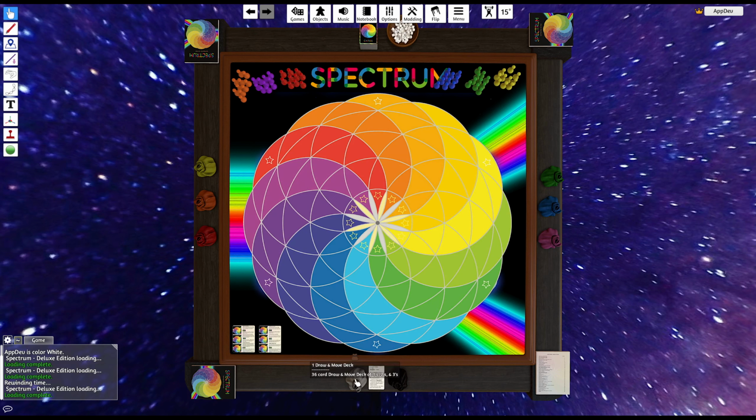And the last one is the draw and move deck, which if it comes out, there it is. That's the 36. That's the 1s, 2s, and 3s, but they're already put together, so you need them sorted for the other game. You don't need them sorted for the draw and move. So that is also here. So basically you have everything around the deck.